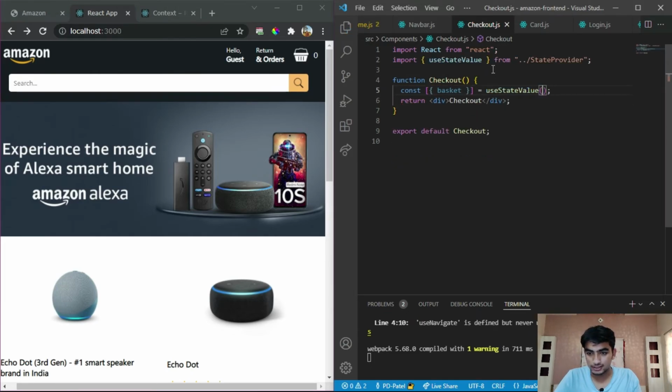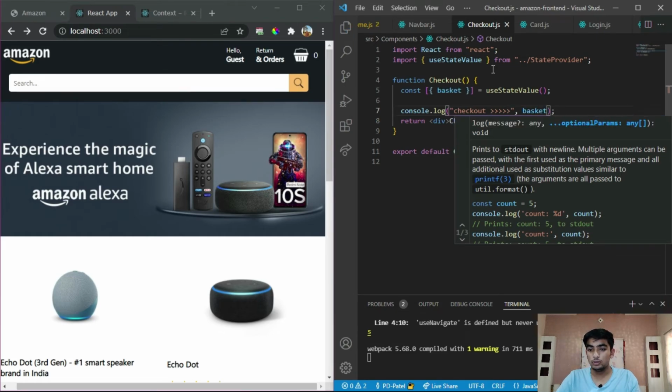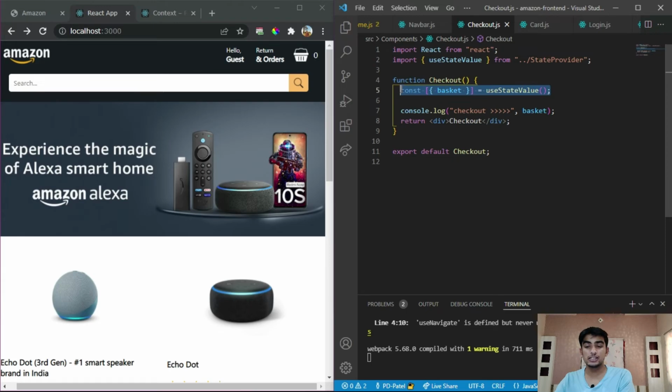After that, go to console.log and type checkout, and then go to this basket and print it. Okay, that's it guys. With this line only, you can access each and everything of the state, only the state.